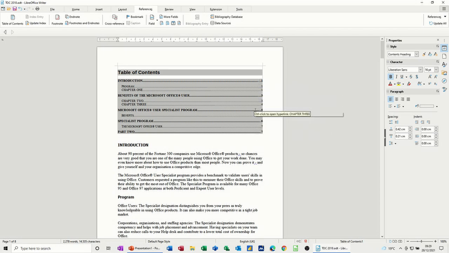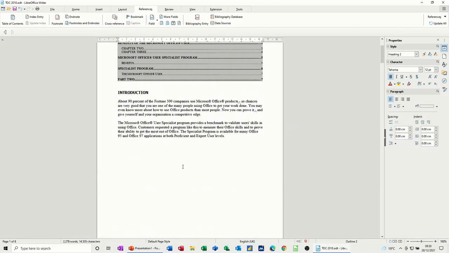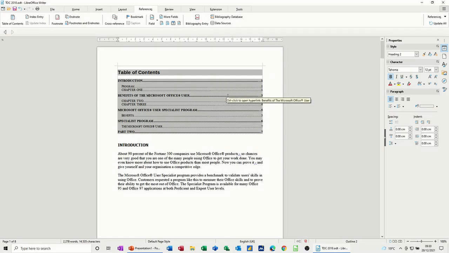Usually put this on towards the end of a document that you've created, but if you do have to insert a page or move things around a little bit, let's just put a hard page break in there. So I just did control enter to move that down. So obviously the page is now not correct for this table. So what you've got to do is update this table, otherwise that's not going to be correct.